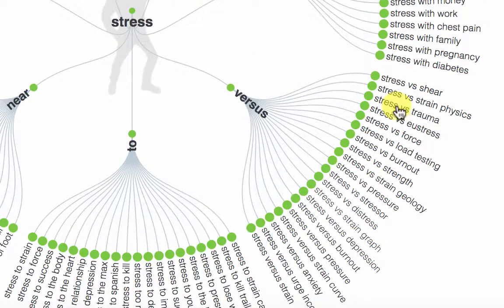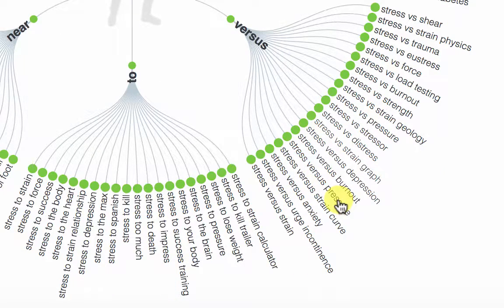We've got stress versus trauma, stress versus burnout, stress versus strength. A lot of people within business couple stress and burnout together, but what's the difference between them? That would be a great blog post to help people understand the meanings of this as well. Again, stress versus pressure. So it's the versus something else that you can incorporate. Whatever keyword you've put in there, it will come up with the keyword versus something that it is linked to as well.